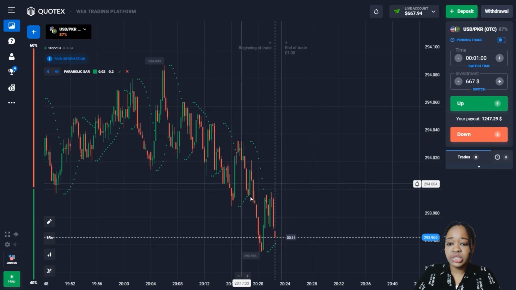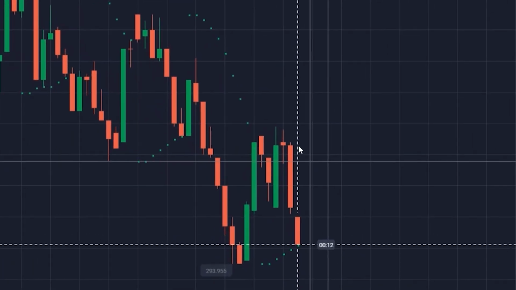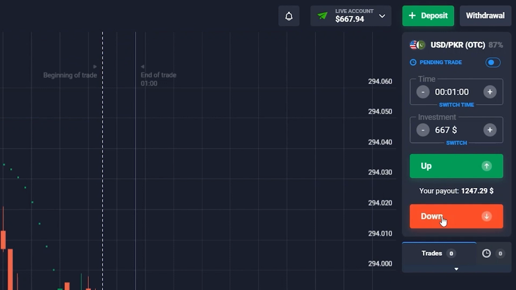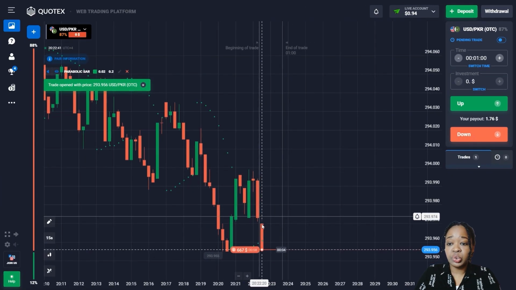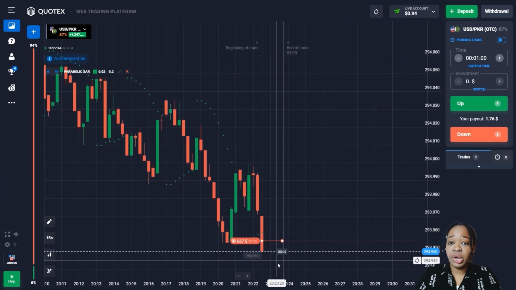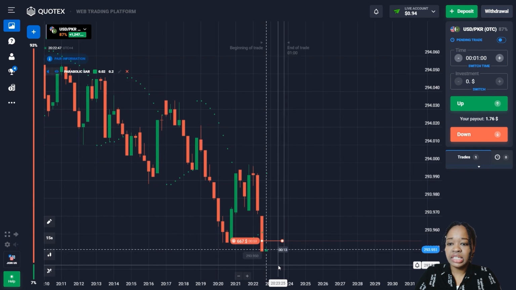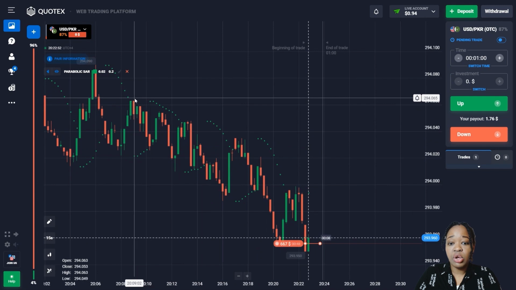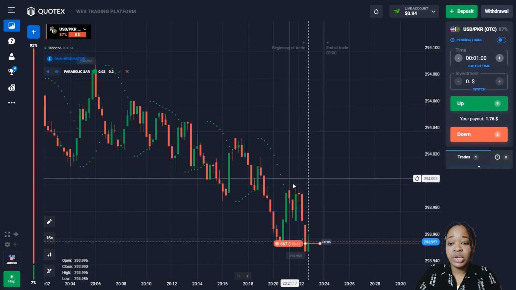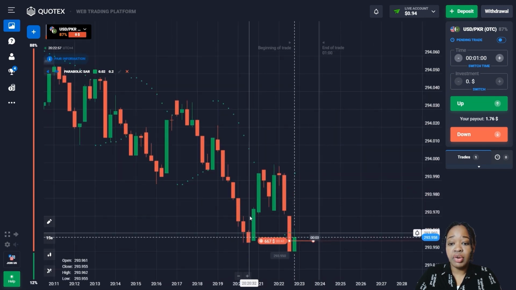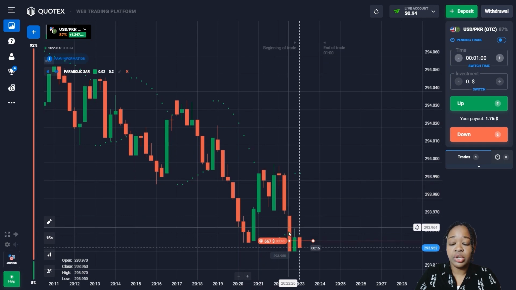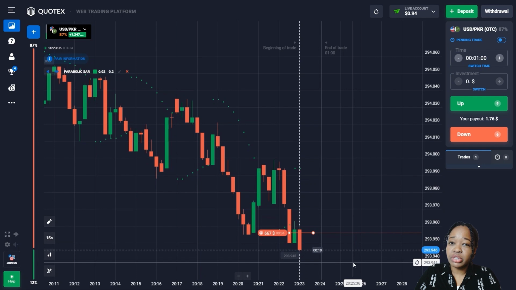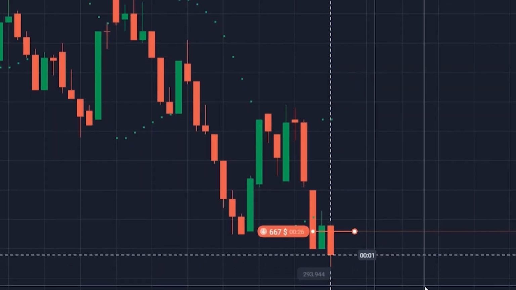Here you can see the price is moving along the downtrend, and currently the price is moving down and already touches the indicator line. In this situation I'm going to open the deal for a minute to go down, since the indicator indicates that the price has a good downside potential. At the same time, as you can see, the main price maximums of the graph are getting lower. Also after the upward pullback, a red impulsive candlestick appears on the graph and the price continues to move down. So it's likely that it will continue to move down in a downtrend in the near future. Then wait for the results.